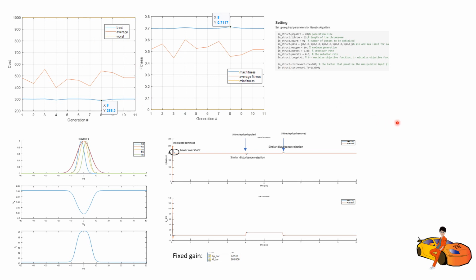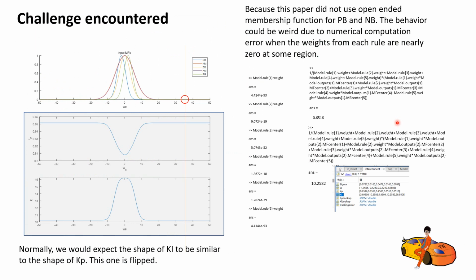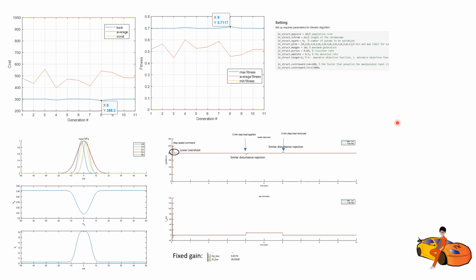So at this point I really think this paper doesn't make any sense. Just like what I mentioned before, you can never get a better disturbance rejection performance when you use a smaller gain than what you used initially.